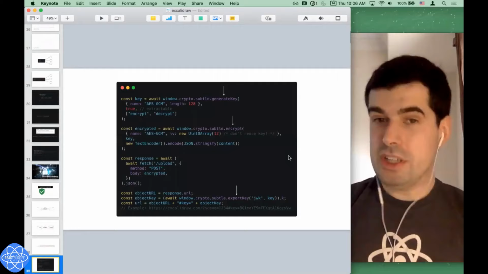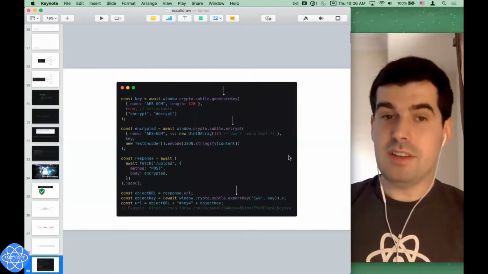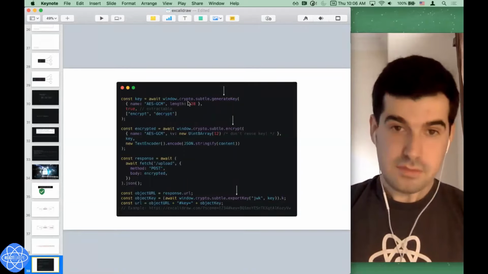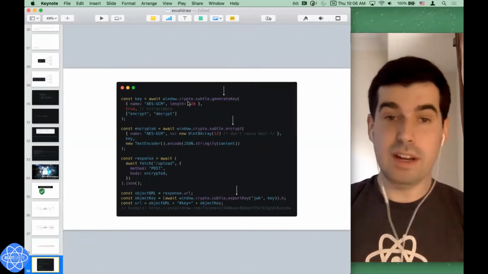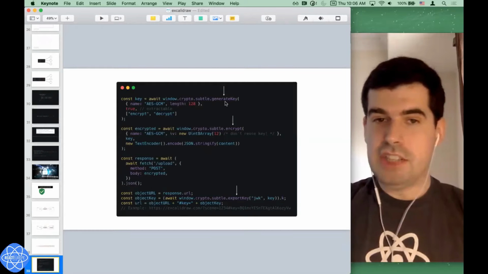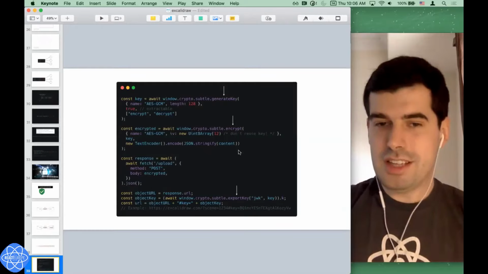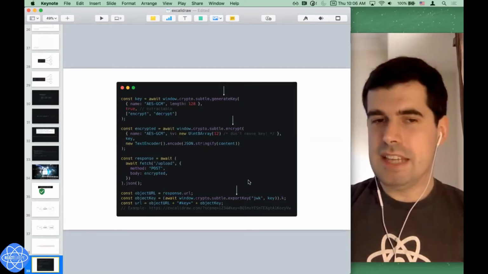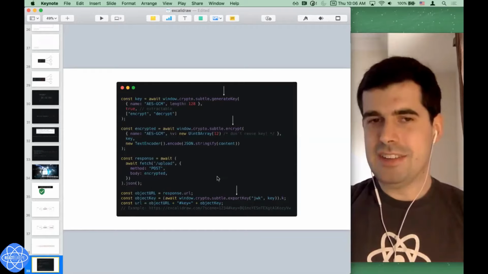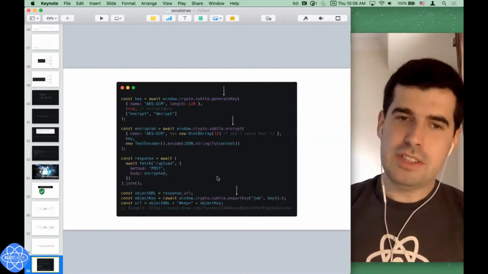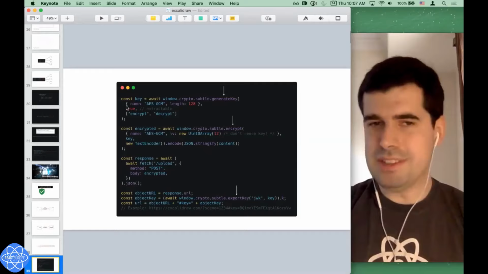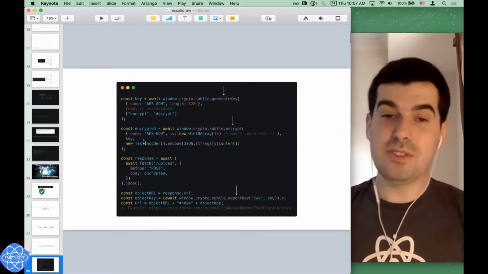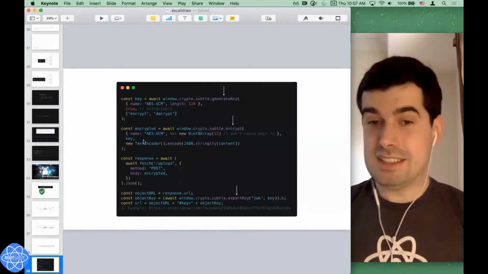And one of the reasons is that the browser now has a crypto API that's supported by all of the browsers, and it's working super well. You can generate the key, encrypt the content, and then export the key. It's super verbose and not very intuitive, because there are a lot of parameters and you need to work with binary data instead of textual data. But the fantastic thing is it actually works.